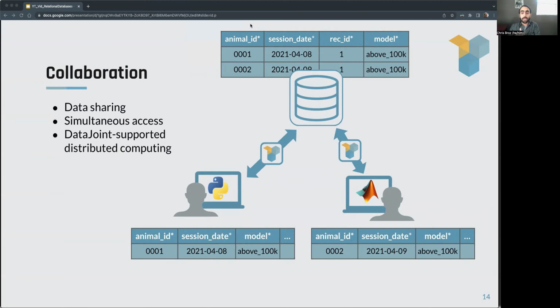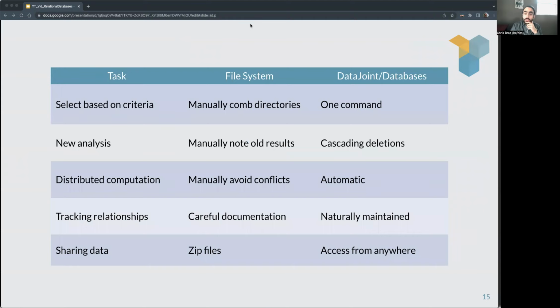Someone else can at the same time run that populate command in their MATLAB instance of DataJoint and be populating at the same time. So in addition to the standard offerings of a relational database, DataJoint offers things like populate and distributed computing, but taken together, a lot of these things really mitigate the complications of using a file system.